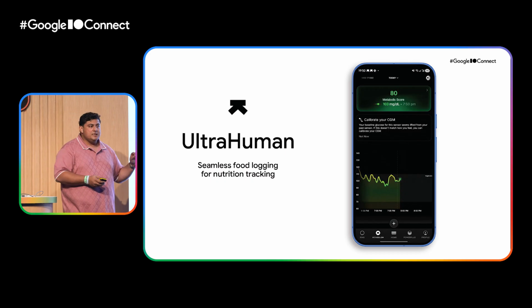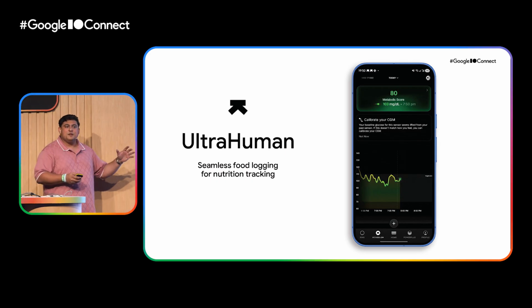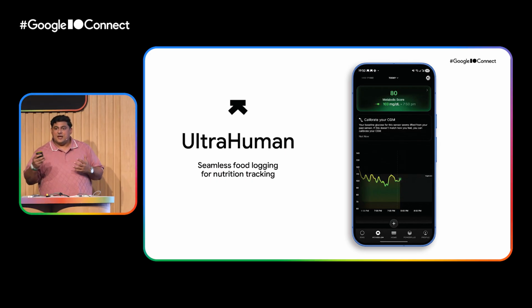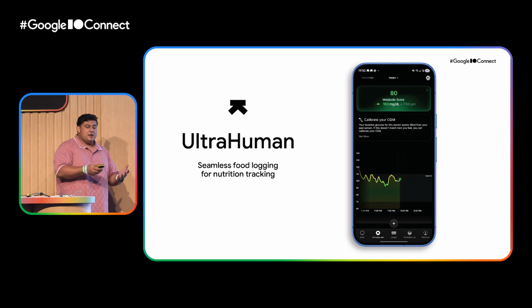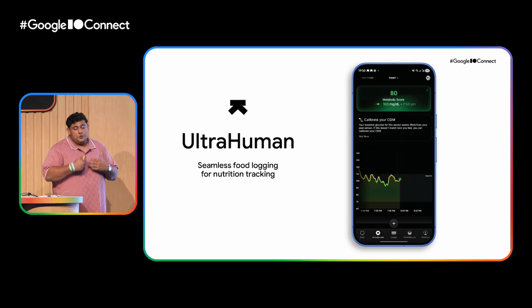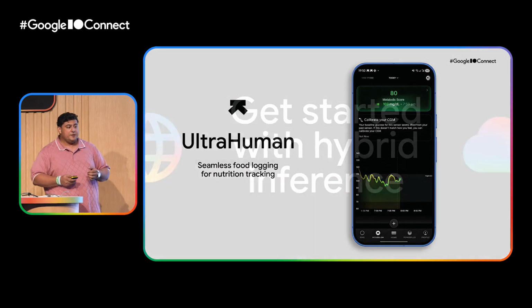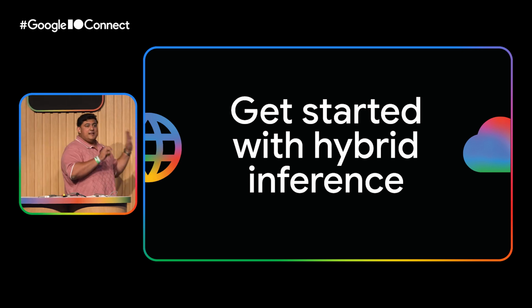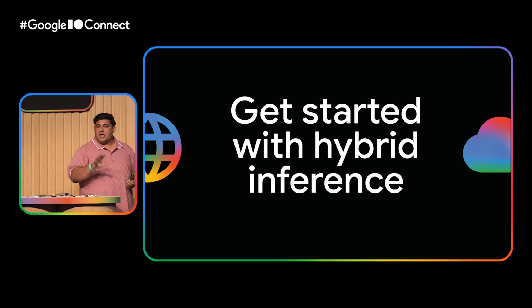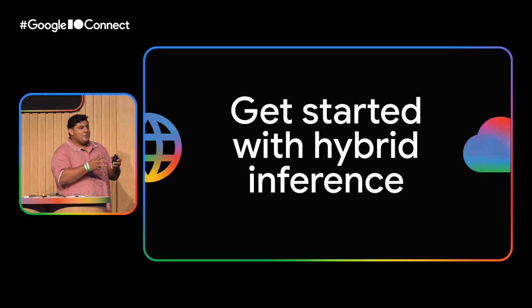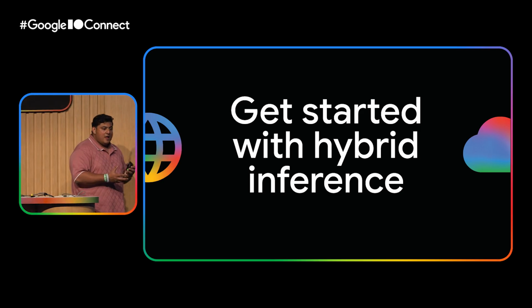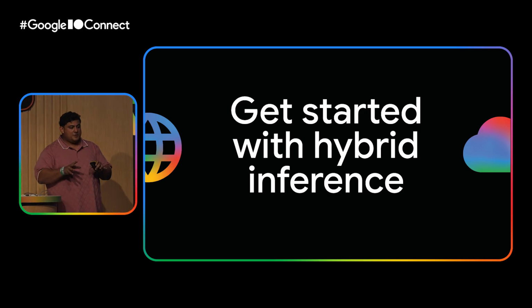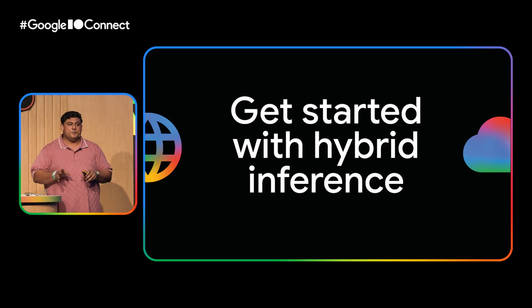So even a small change like this can make a big difference in the amount of data that is gathered from the user and the useful information that's being provided to the user directly. Now, the takeaway here is very simple. You probably have a use case that you want to build in your application using AI, and Firebase AI Logic could be a perfect match for implementing that really quickly for you.